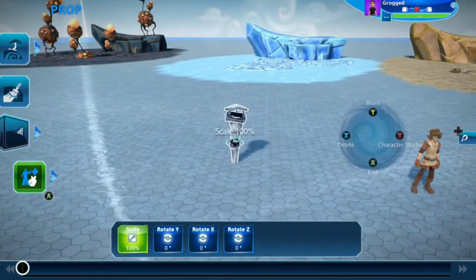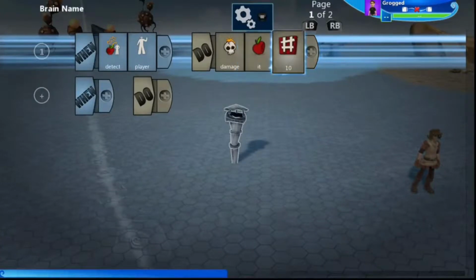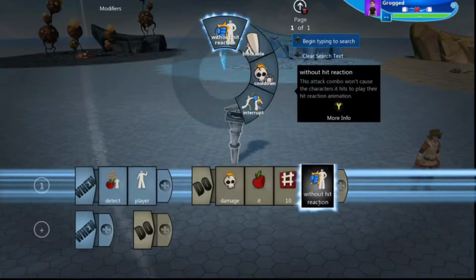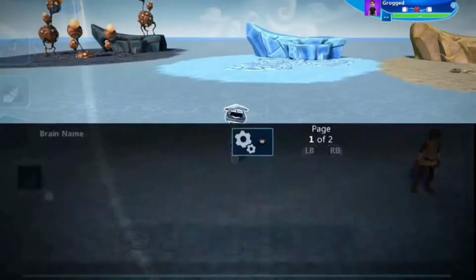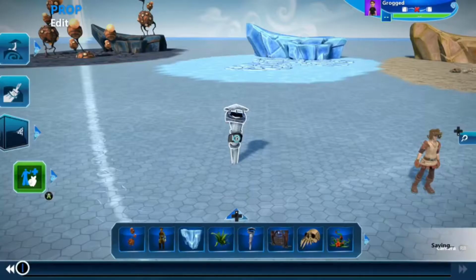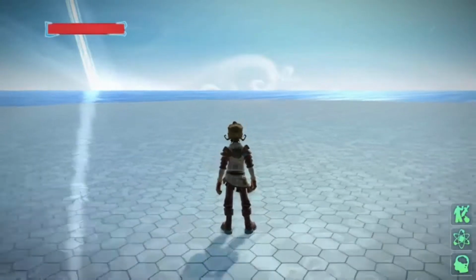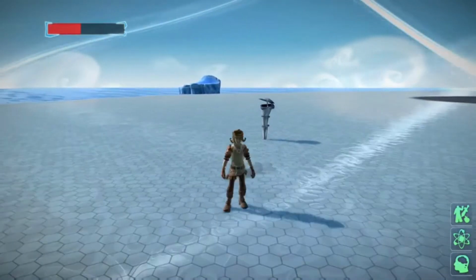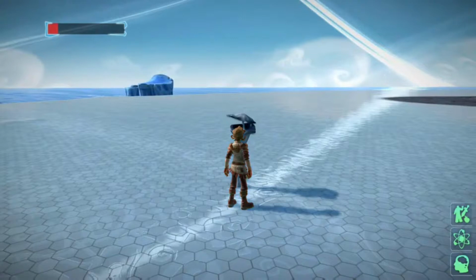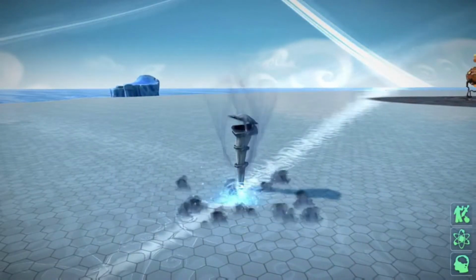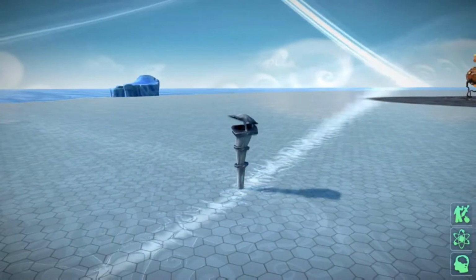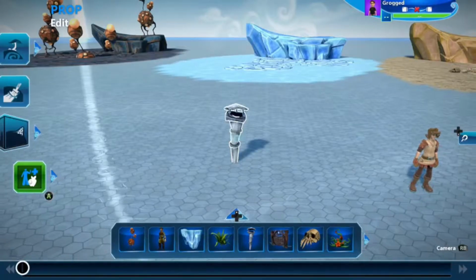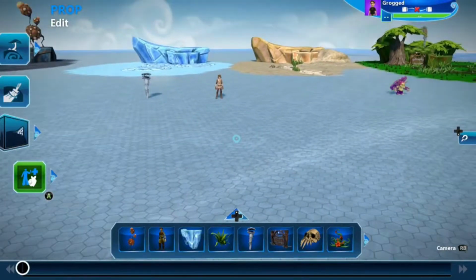Now, if you don't want that to happen, there's my code for my damage. You can turn it off here with "without hit reaction". You can put that within the thing that's making the damage, or you can put it in your player so that it doesn't have a hit reaction when damaged. Either way, you notice it died completely. He died in a completely different way because he wasn't thrown backwards. He didn't do the somersaulty thing. So you can make these hit reactions look completely different.